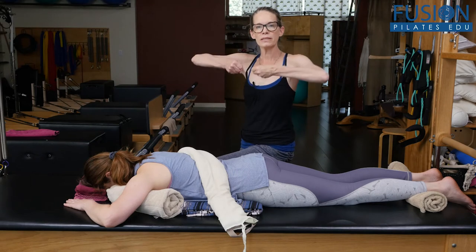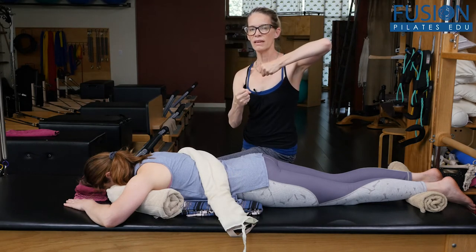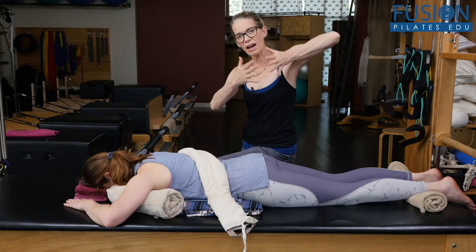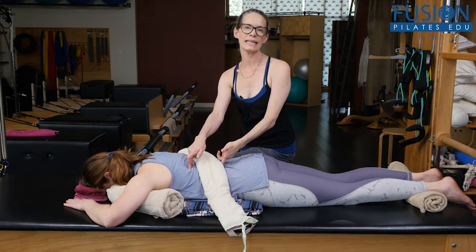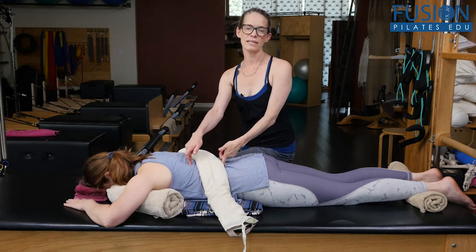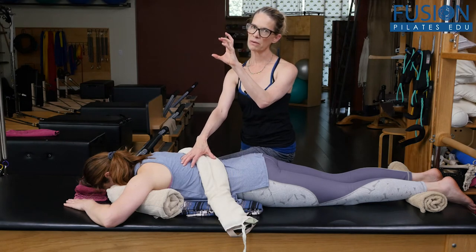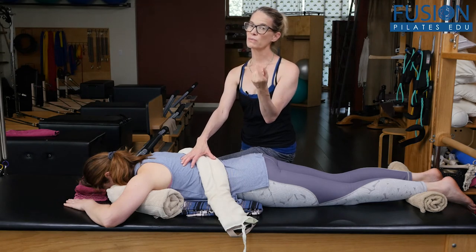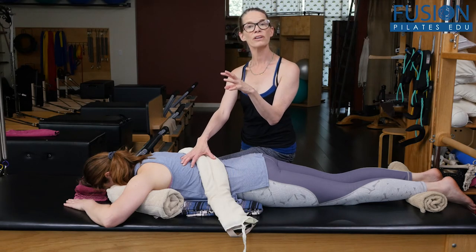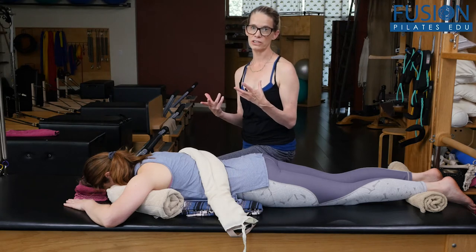Now what we're doing is we're trying to mobilize the ribs. We're trying to de-rotate the convex side so that the concave side can open up and she can actually start to move the sticky ribs on this side. It's usually on the concave side, because those paraspinal muscles are so tight on that side. Especially for someone who does not have scoliosis, this is something they have created in a habitual way, and this protocol can be a real game changer.